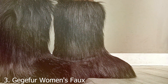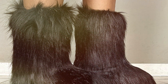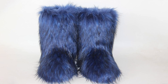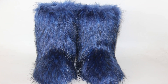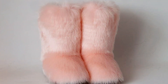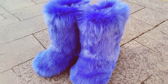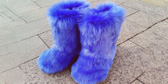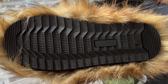Number 3: Jagerfer Women's Forks Fur Snow Boot. Prepare to tackle winter's worst with the Jagerfer Women's Forks Fur Snow Boot. These mid-calf boots are designed to keep your feet warm and dry, no matter the weather. The Forks Fur lining provides exceptional insulation, while the waterproof exterior ensures that moisture stays out. The stylish design and fluffy Forks Fur collar add a touch of luxury to your winter wardrobe, making them a versatile choice for both outdoor adventures and everyday wear.